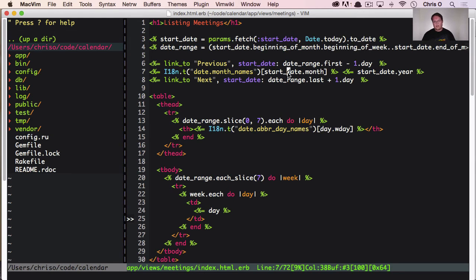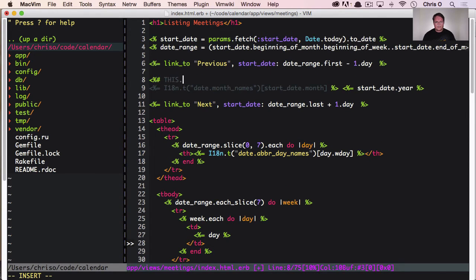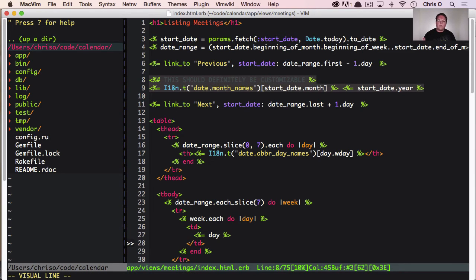And the titles of the calendars need to be something customizable. So that piece, definitely, we need to make a note here, and this should definitely be customizable. This is one of those pieces that I was struggling with, because every time we put one of these things into the options passed into month calendar, that makes for some really nasty view code for the users of Simple Calendar. So I don't want you to have to pass in some weird lambda or block or whatever to handle this. And I'd really like to be able to clean this up.